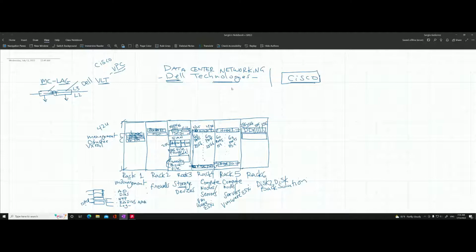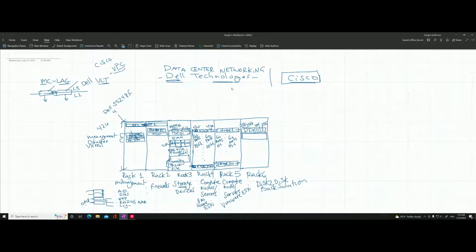Let's say that I can have the main VLT spines inside rack 1 and rack 2. As a matter of fact, let's draw them right here. That's going to be VLT spine 1, and this is going to be the second switch, which is going to be spine 2. Now these two switches need to be linked with a couple of 100 gigabit links, right? We're going to be using the Dell S5248 just for this example.